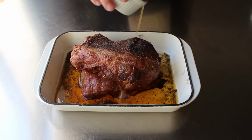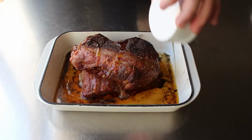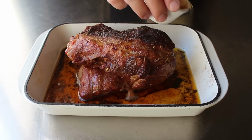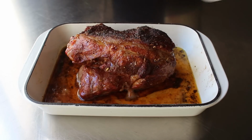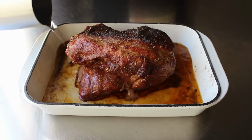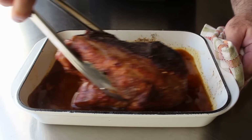And that will start with 1/4 cup of maple syrup, which according to my research is really good with pancakes. So we'll go ahead and drizzle that around and over, followed by the same amount of apple cider vinegar, which is going to be very important to balance the sweetness, as well as cut that fatty richness of the pork. And then we'll finish up with 1 cup of cold fresh water. And once all that's in there, let's go ahead and grab our tongs and very carefully grab our pork and use it to give those braising liquids a little stir.